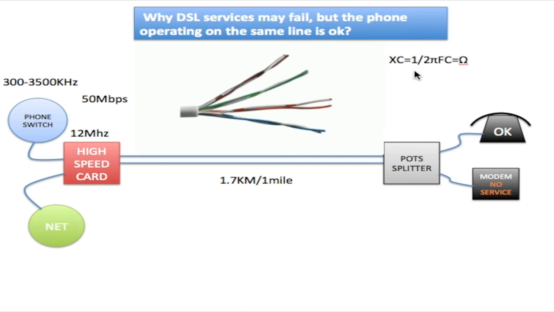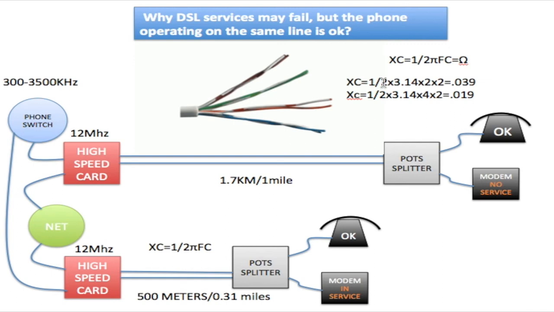Your signal goes right through from one plate to another and is lost, instead of charging the plate and discharging into the modem. Here I have a formula to show you this actually works. I know some of us don't love formulas, but bear with me — this formula will help you solve problems figuring out how DSL line frequencies and distance work. Xc equals 1 over 2πfc, and the result is in ohms. So Xc equals 1 over 2 times 3.14 — that's pi.